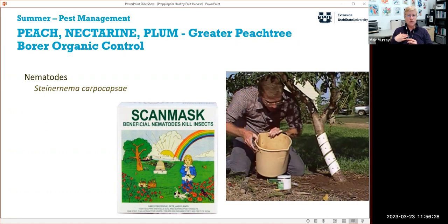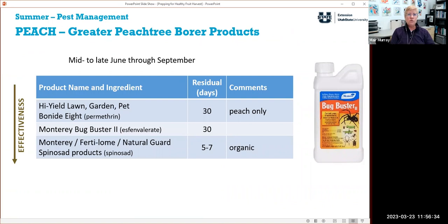Otherwise, you would want to use an insecticide sprayed onto the trunk of the tree. And your first application is going to be when the moths emerge. So again, this is northern Utah. We start to see them mid to late June. And some of these products, the first two rows, provide a month of protection. So you're really just spraying the bottom 12 inches of the tree once a month through September. So it's a pretty easy pest to manage, actually.